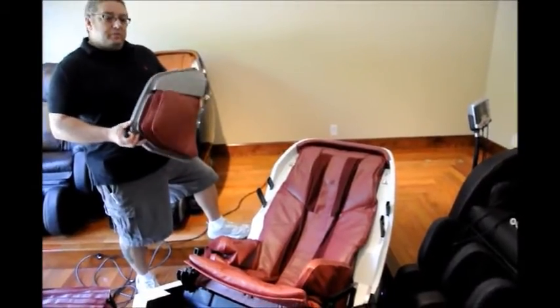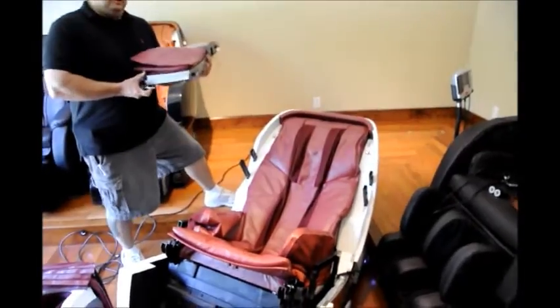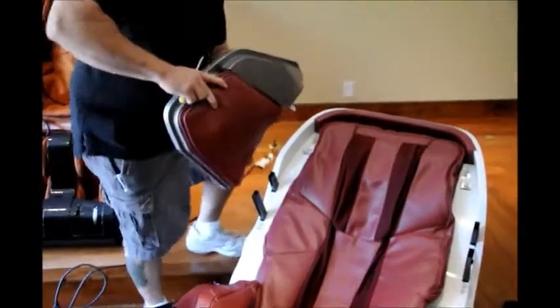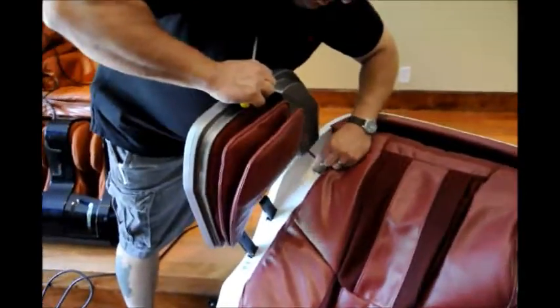Okay, the first part we'll be installing will be the speaker and shoulder airbag system. The nice thing is it only takes 3 screws, and the only tool you're going to need for the whole chair is 1 screwdriver. So we're going to assemble the chair here. What we do is we plug in the speaker connection right at the speaker port right here. Make sure it clicks when you put it in. And then the airbag system is going to connect automatically when we put the speaker system on.